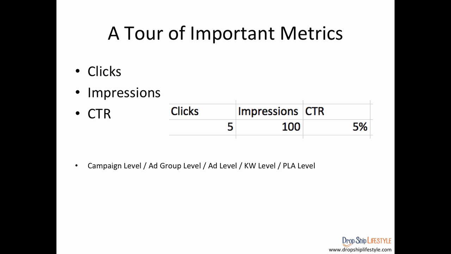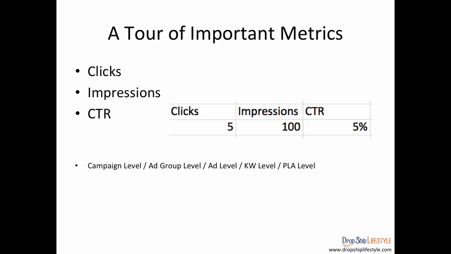Now let's start getting technical. We're going to overview some of the most important metrics inside your account. First, let's take a look at the first part of the AdWords sales funnel. How effective are we at getting clicks from the traffic that we're targeting? We're going to take a look at clicks, impressions, and CTR, which stands for click-through rate.